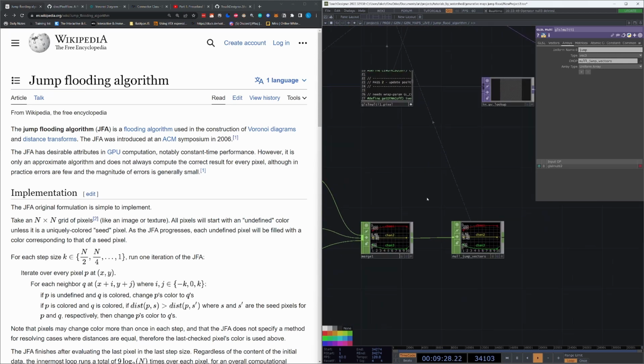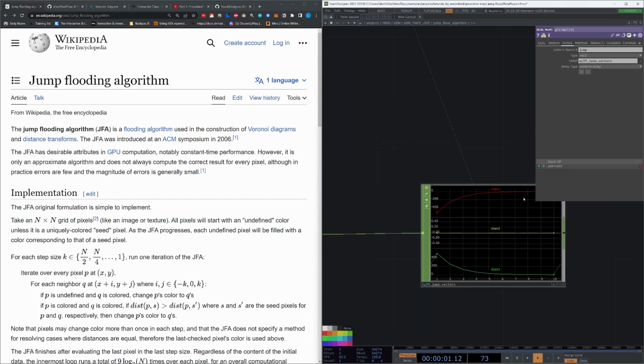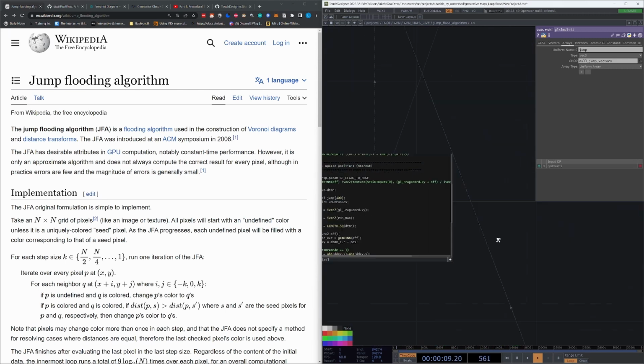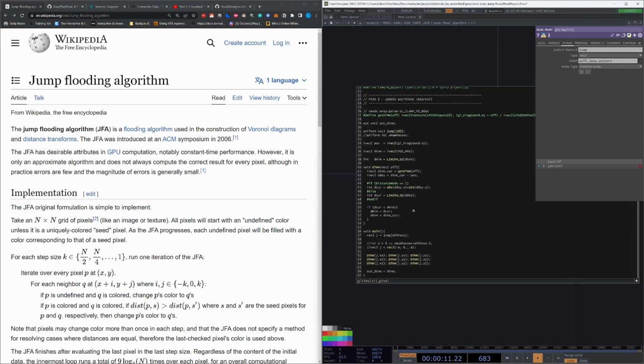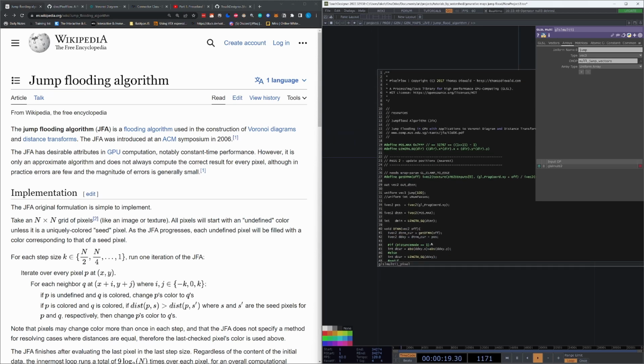So this represents our step size. So essentially each pass in that shader is going to sample one of these step sizes from this vector. Use that as the step size to determine what pixels it samples for the neighbor. Do the comparison that we just talked about, and then output the result.